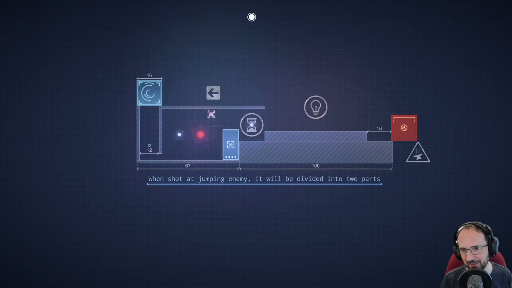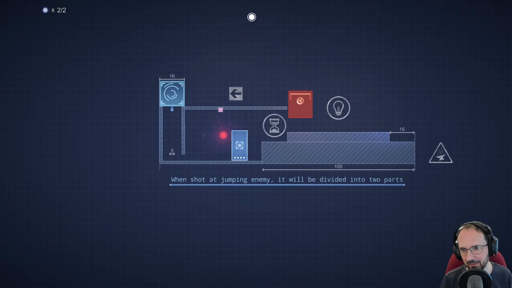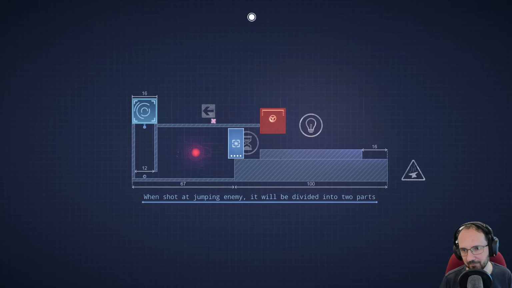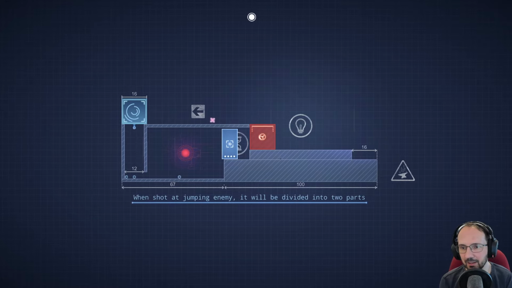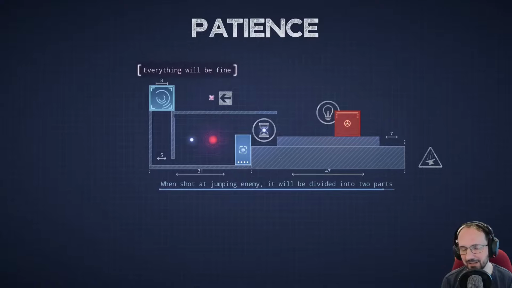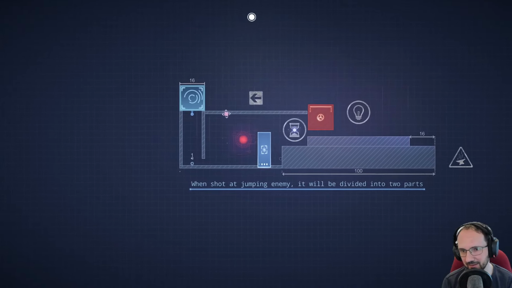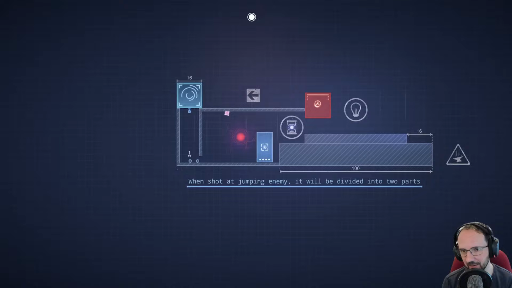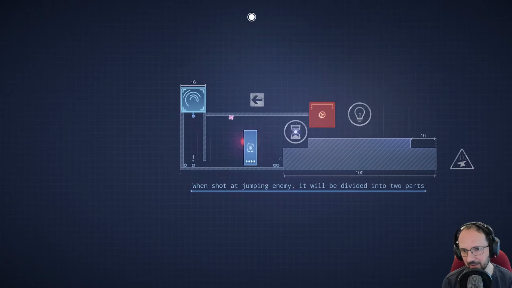How do I stop him falling down on me? Because I can split him, and if I do it right, yeah, the top guy will go up top. But what about the bottom guy? I don't have enough room to... Do I? To jump over him down here? I don't think I do. Wait, but hang on.